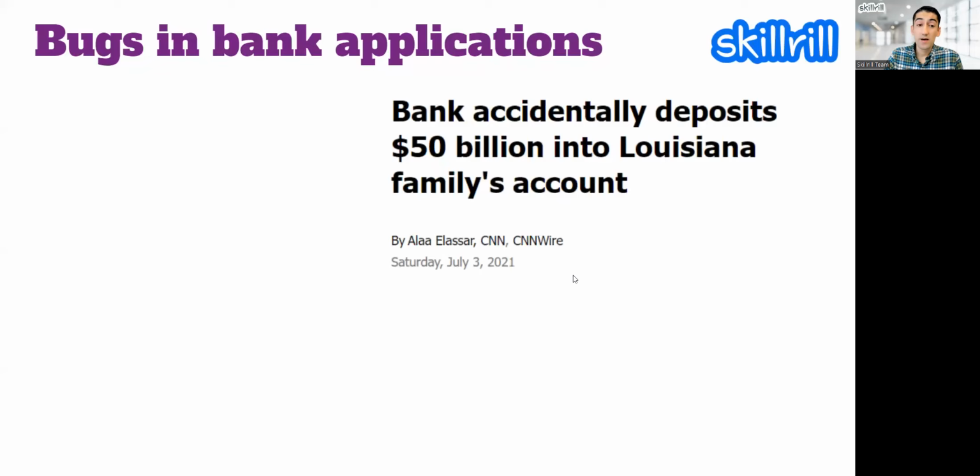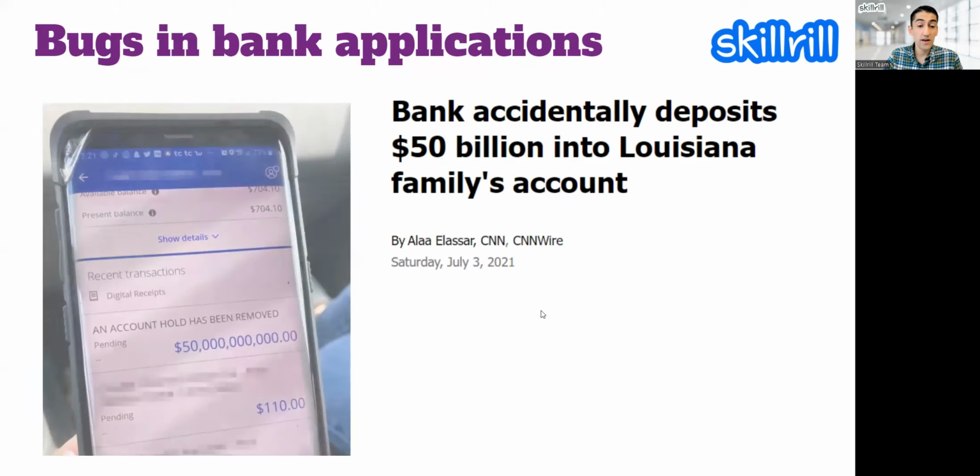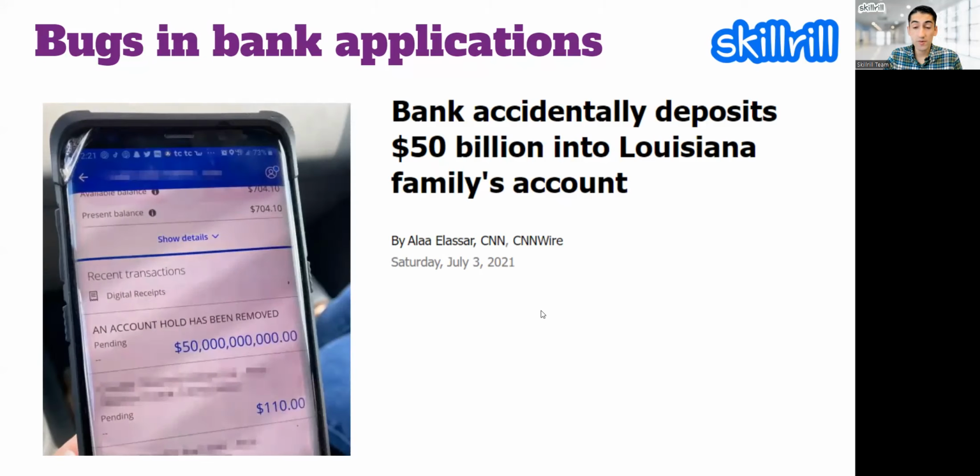Bugs in banking applications. The financial industry is part of our life, and most of the people I know who graduated from boot camps work in financial companies, financial institutions like banks or hedge funds, and those applications are also prone to mistakes like this.